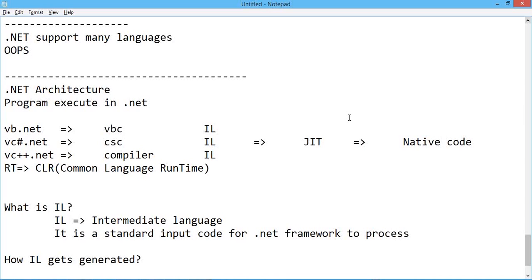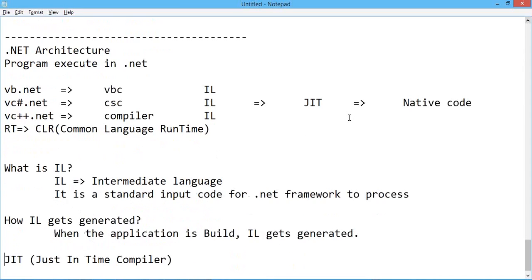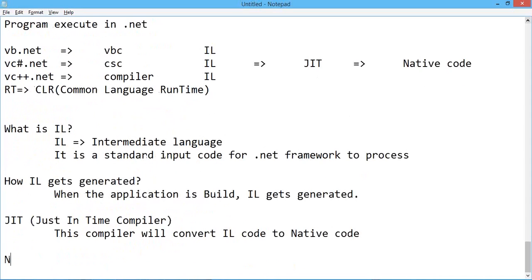Native code is common for the Windows operating system. Do remember that native code is Windows-specific for CLR. For Mono CLR, it will be native to the particular operating system where you are working. And do remember that in .NET, every program will be compiled two times.